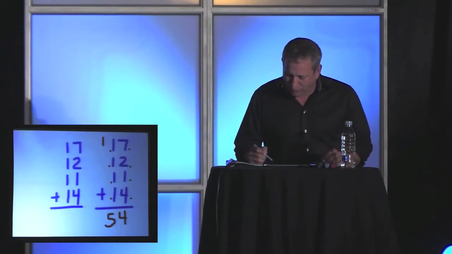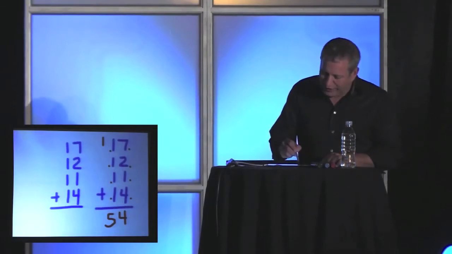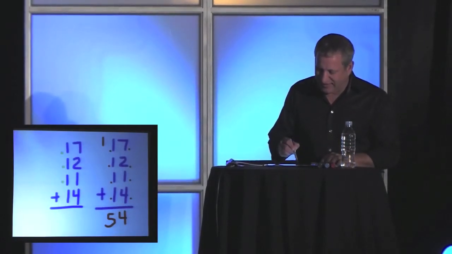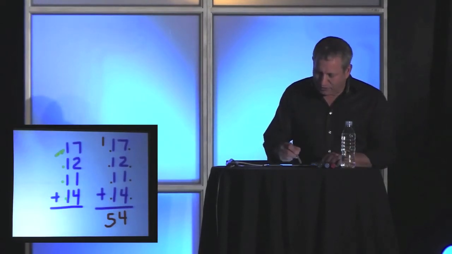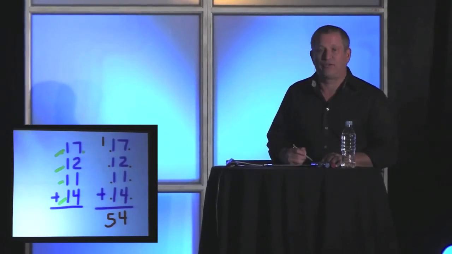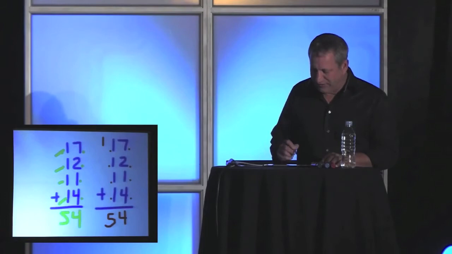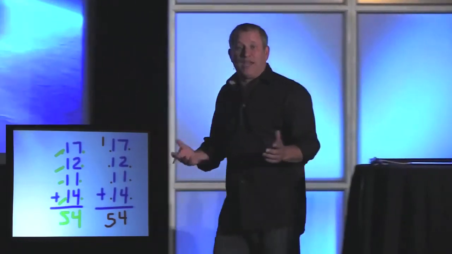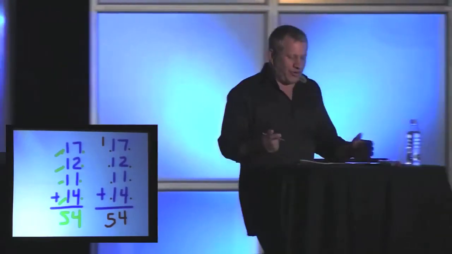I get up to the board, and for some reason, my brain went backwards. I started over here at the tens. I said, that's a 10, that's a 10, that's a 10, that's a 10. So I started keeping a running total in my head. 10 plus 10 is 20, plus 10 is 30, plus 10 is 40. And then I just kept going. 40 plus 7 is 47, plus 2, 49, plus 1, 50, plus 4, 54. And I just wrote down the answer. My teacher was amazed that I got it right because she thought I was not listening. And she said, Scott, how did you get this answer? Where's your carry?